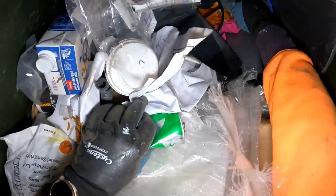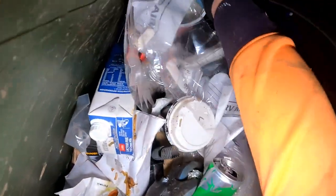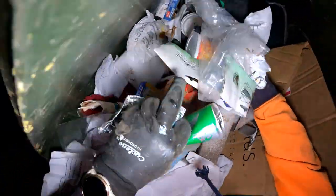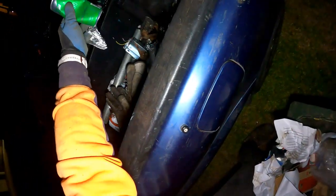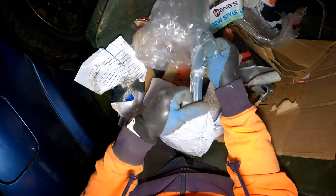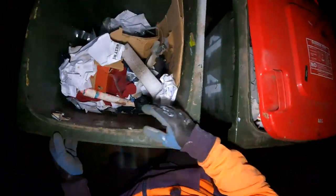Elf oil. Come here, son. A bit of elf oil here. Oh, that's a bit of steel. I'll grab that. It's in the plastic. Get off, get off, get off. Thank you. Grab that. Get rid of the plastic. Right. Well, we got something.